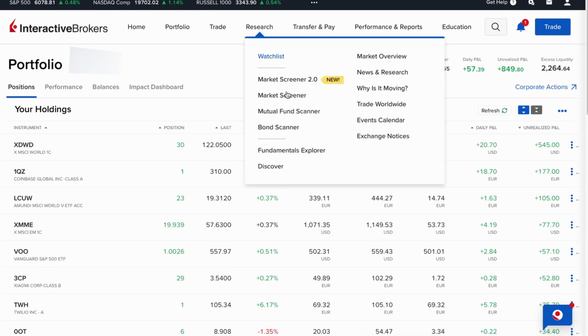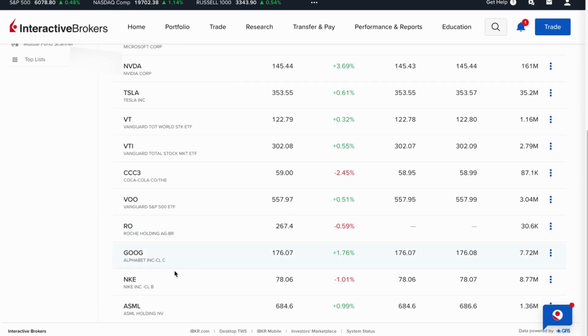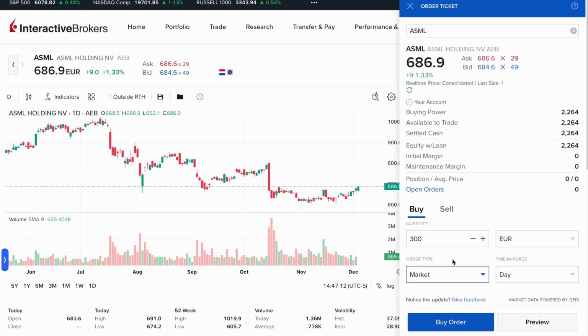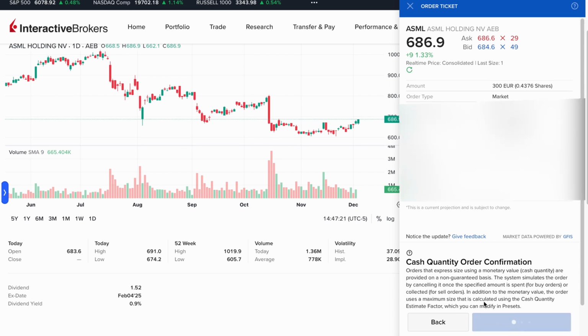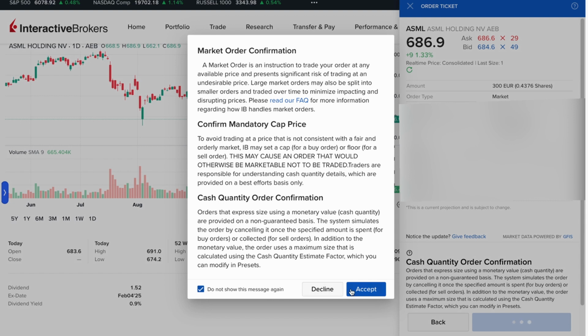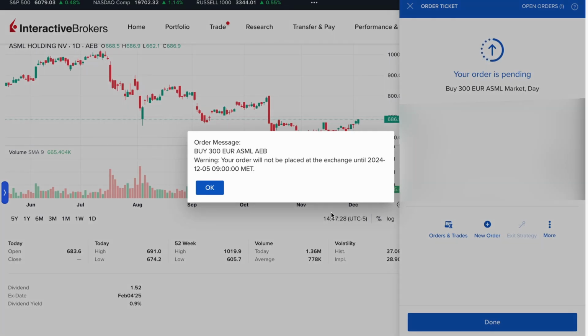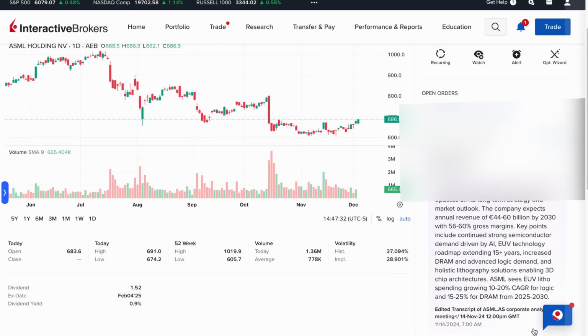So we go again to my watch list and I want to have a little bit of ASML, but for that I will just buy in euros. So I don't have euros. Is it working with USD? Let us check that. Go to market. I don't know if it works. Let us check. Preview. Oh, see, the commissions and fees are a little higher. But let us try if it works. I will risk it. Order is pending. Okay, probably it won't work. Yes, I will cancel that. Okay, I canceled that because it doesn't make sense.